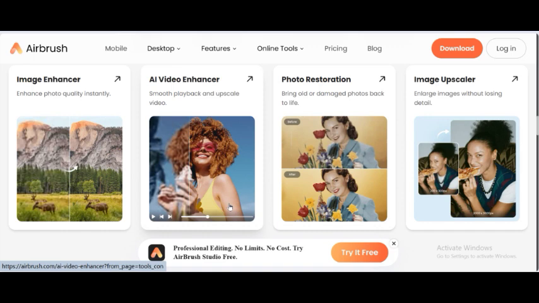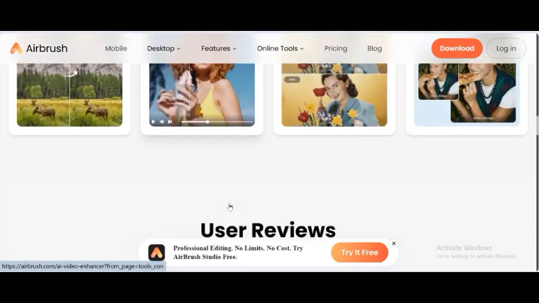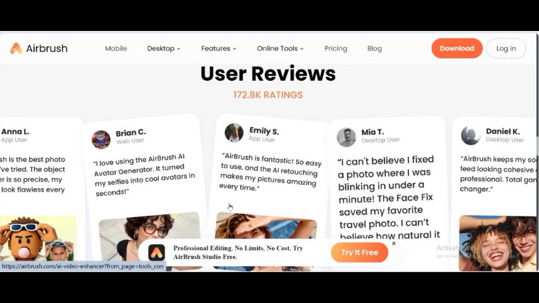It's also a powerful tool for background and object removal, image enhancement, and upscaling. The Airbrush.ai web platform offers a variety of AI image generators like Stable Diffusion, DALL-E, and commercial usage rights. Active development with new features like AI video enhancers and AI headshot generators were added in 2025.